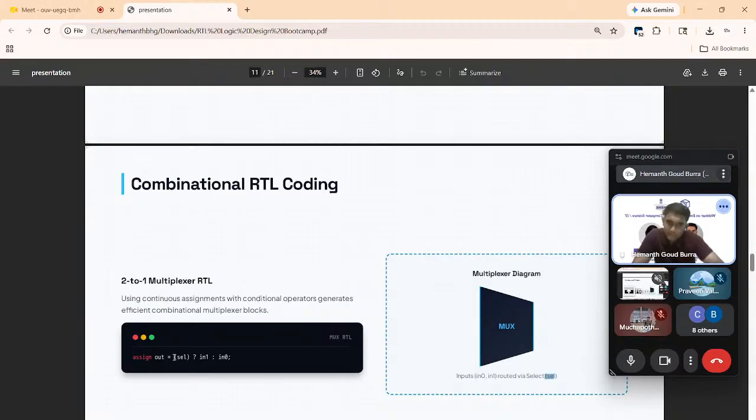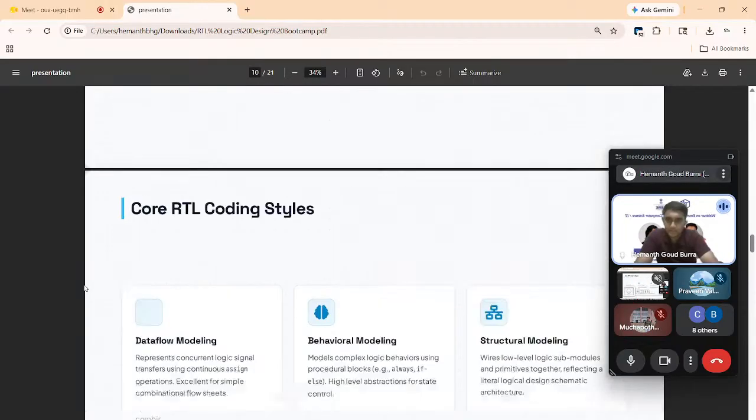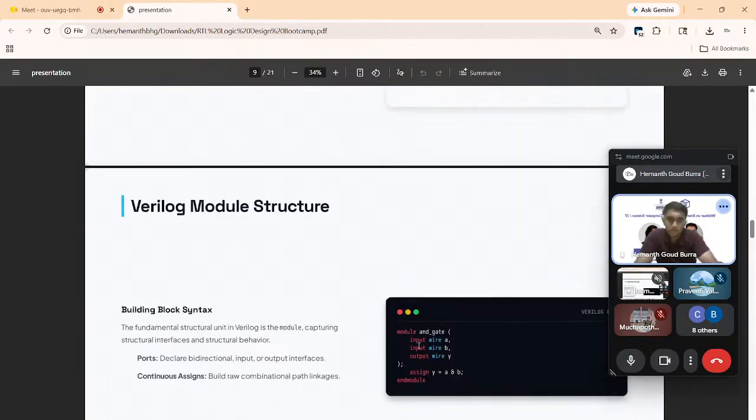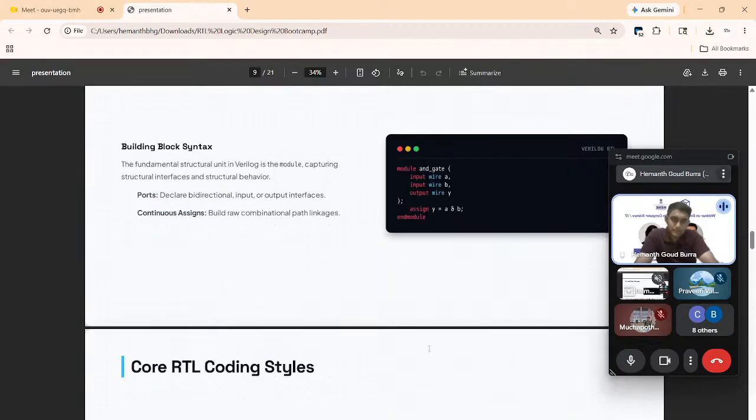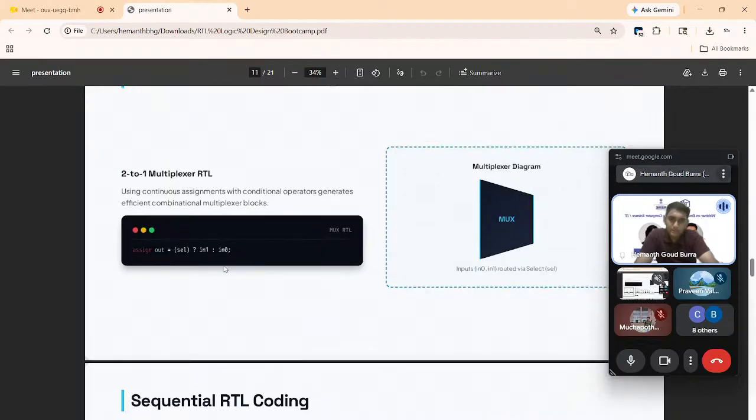Now we are assigning here: assign out is equal to sel, and you will keep that in the bracket. Now we put a question mark, then in1, in0. So that is how it is assigned. Okay, the rest of the upper level code, like I have shown here, right? The inputs will already be defined previously, and only the assign will be shown here.